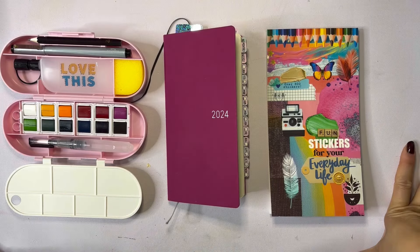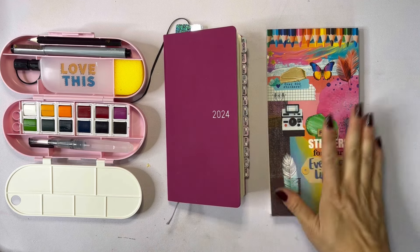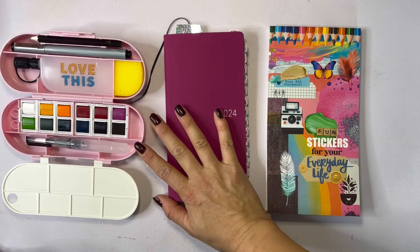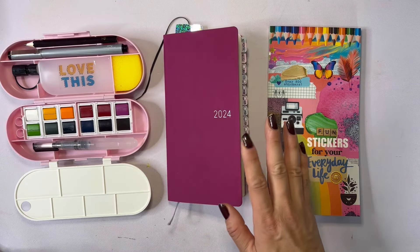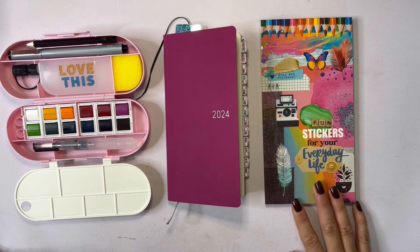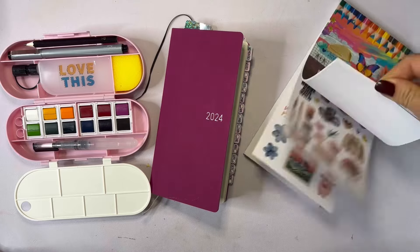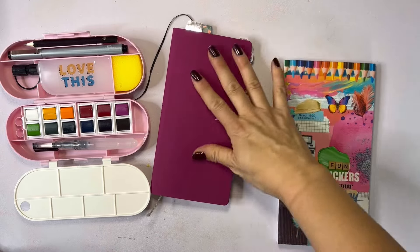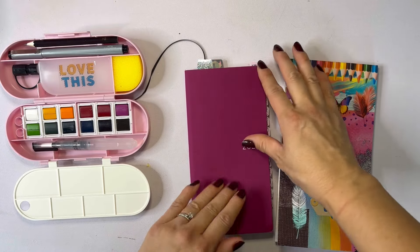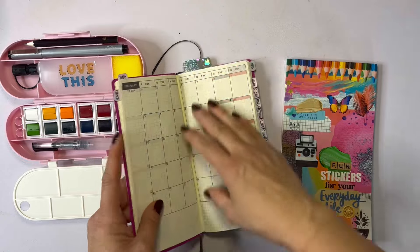What's up friends, it's Gem with Chaffee Plans. I decided to do something different today. As you can see, I have a sticker book and some watercolor that I've not even used and I've had for a very long time. I'm inspired by this sticker book I recently purchased from Emi Tangerine — it's amazing. I did a flip-through and a flip-through Friday video a few weeks ago. This is my Hobonichi Weeks. Last month was crazy and I did not get to share a plan-with-me video, so I thought I would make it up to you and try something completely outside the box.